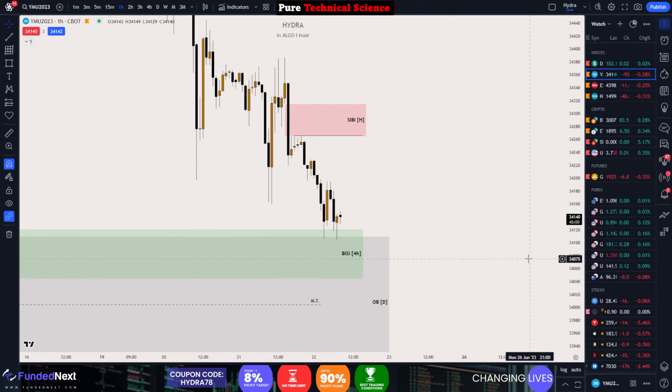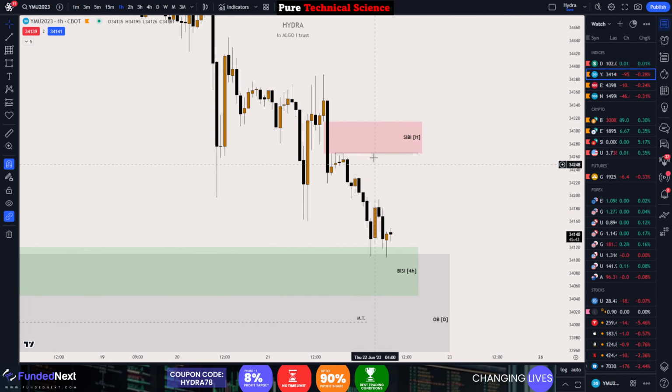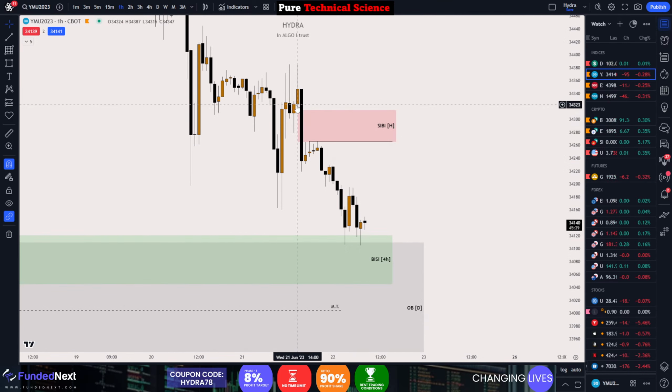So we have our relative equal highs here that I don't want to see price clearing out now, because I'm a time based trader. So I would like to see price clearing this level out at 10 o'clock or at 9:30 in Judas. So we have a fair value gap here on the hourly chart on Dow, and this is going to be my drawn liquidity for today's price action.